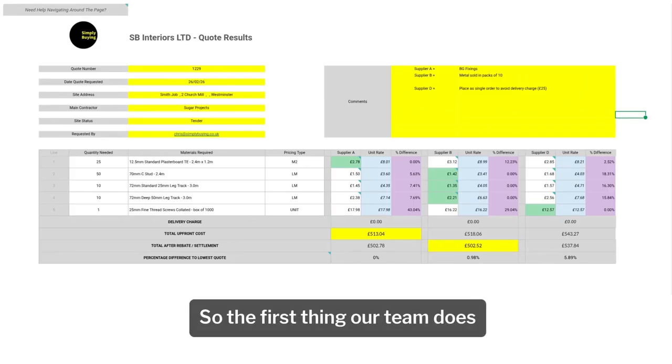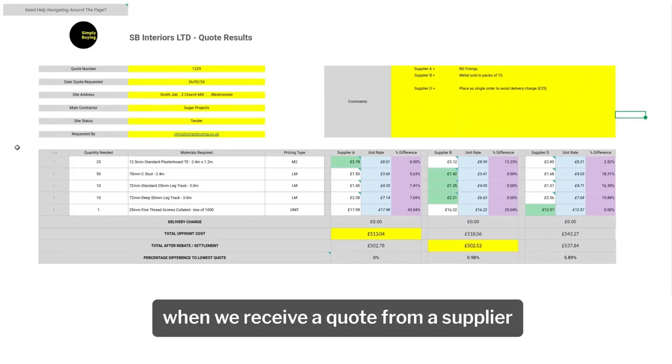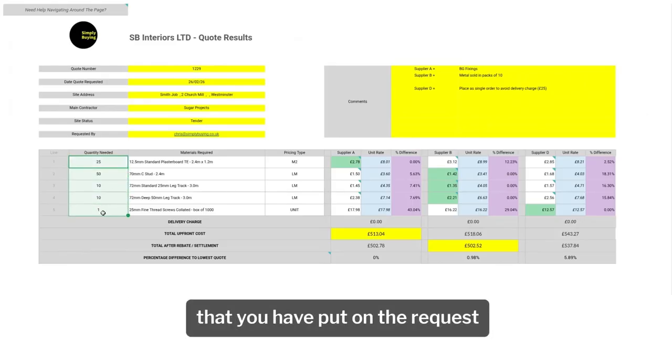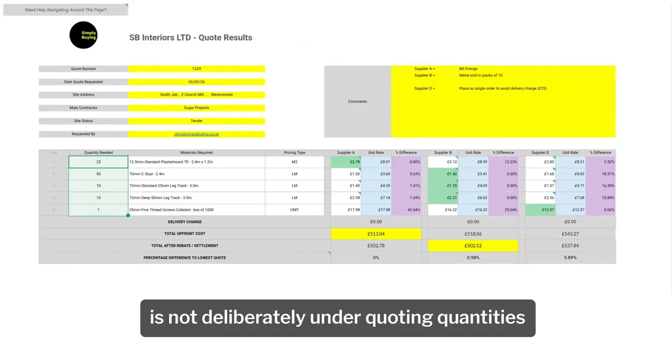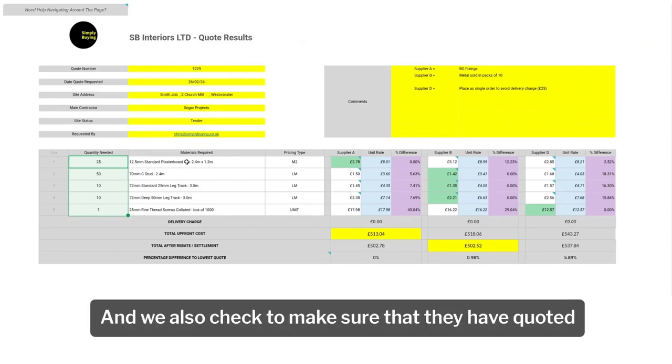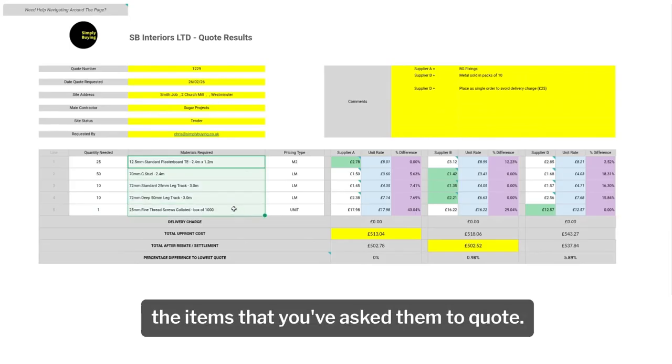So the first thing our team does when we receive a quote from a supplier is we cross-reference against the quantities that you have put on the request to make sure that the supplier is not deliberately underquoting quantities so that they artificially look cheaper overall. And we also check to make sure that they have quoted the items that you've asked them to quote.